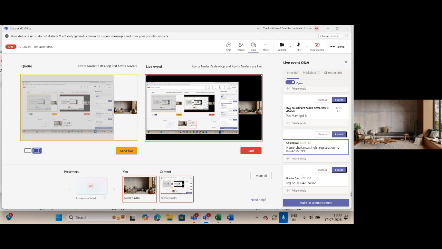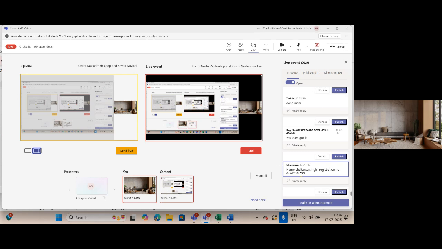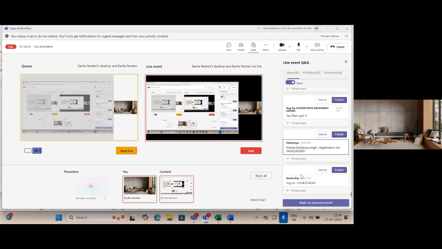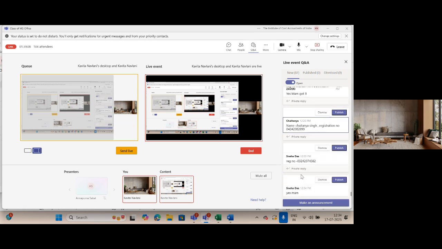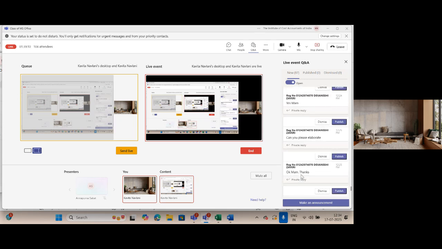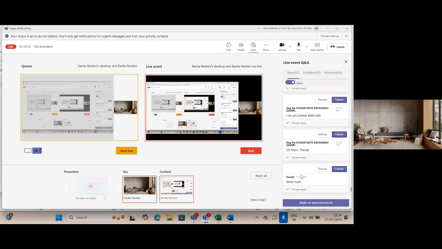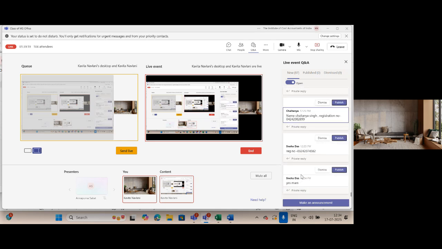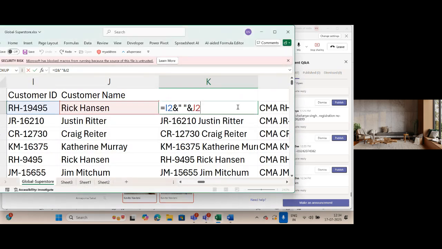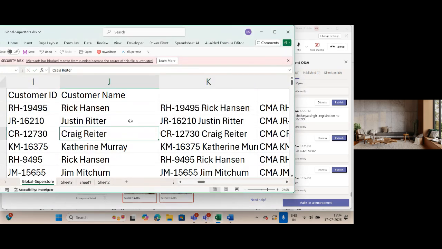CONCATENATE function is used to join one or two or more than one values, and the operator is also used to join the values. That is the AND operator. That is given above the 7. 7 के ऊपर दिया हुआ है, कीबोर्ड की जो 7 की है ना उसके ऊपर दिया हुआ. Any doubt? CONCATENATE and concatenation. Is it clear?